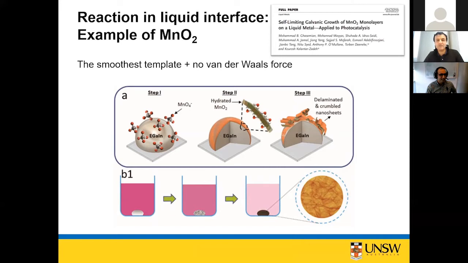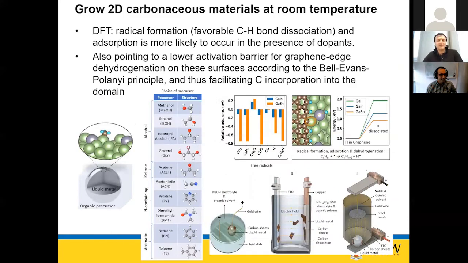Very interesting observation. We thought, okay, these things are possible. How about the most famous material, like the two-dimensional carbonaceous material, graphene or graphene oxide? Can we break down an organic precursor on the surface with a little bit of energy? We did the DFT calculation. It shows that, yeah, it's possible. Bring some organic material. Here we try methanol, ethanol, isopropanol, glycerol, and the list here, as you see, ranges from small molecules to molecules that have nitrogen in them, near the surface to see how they break on the surface. And DFT calculations show that they do.